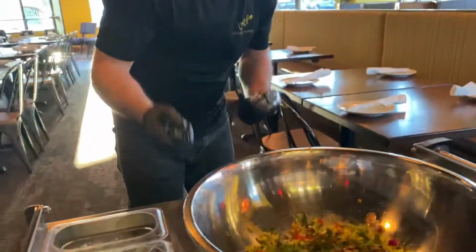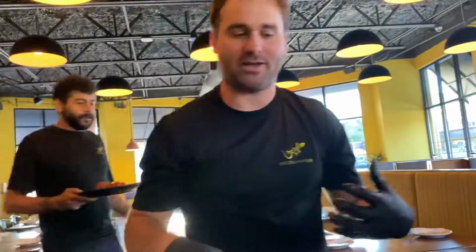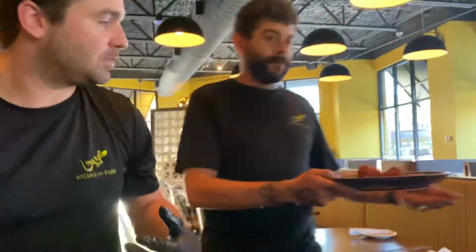The other cool thing about lemon juice and lime juice is it keeps the avocado fresh for longer. So the oxidation process will help it from turning. So if you wanted to store it? Absolutely. Just add some extra lime juice to it, wrap it up in plastic wrap, keep it in the refrigerator, and then it's just that top layer that turns brown. Everything underneath should still be nice and green like that.